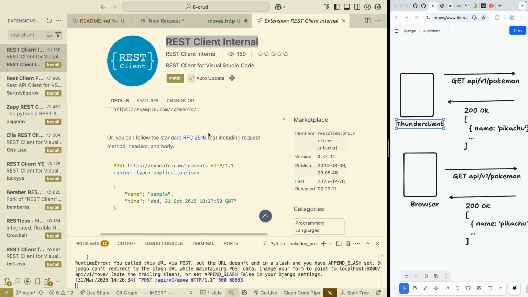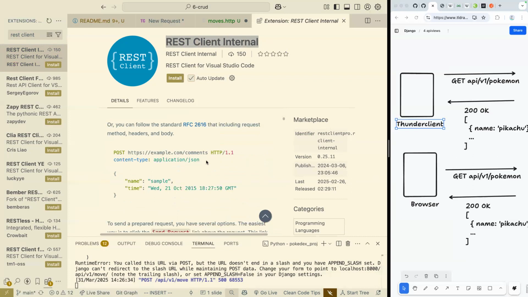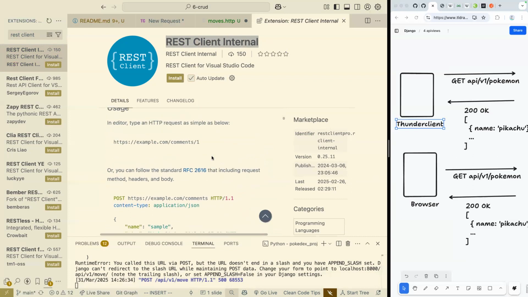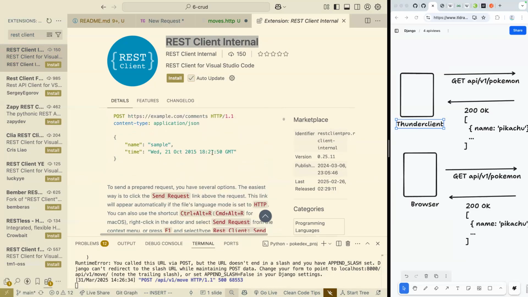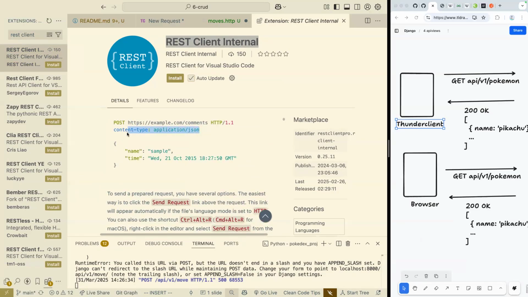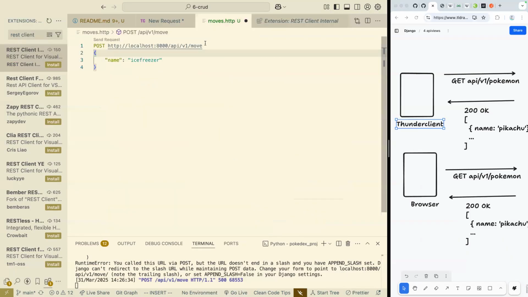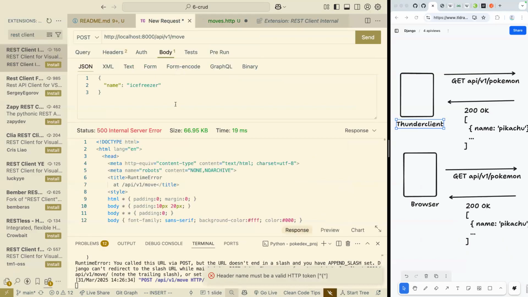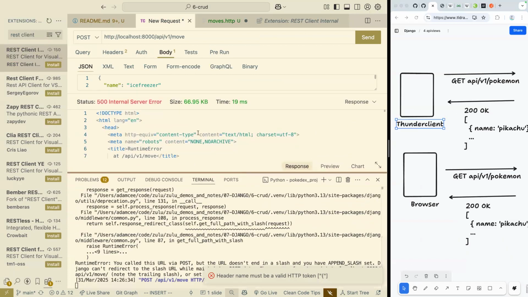This is probably what I'm missing. It looks like it probably wants me to add this Content-Type application/json HTTP header. Let's see if that does it. Yeah, so I apologize, I might have to fiddle around with this one. I use Thunder Client a bit more because it's friendlier and it has a GUI. But we can see now we're going to start wanting to use these tools to interact more with our API.